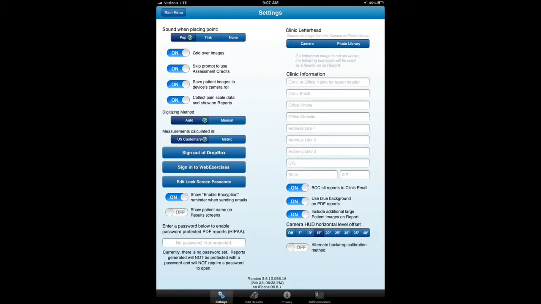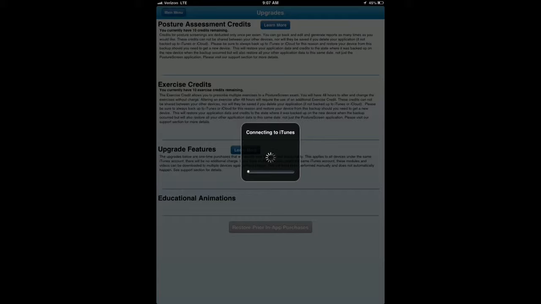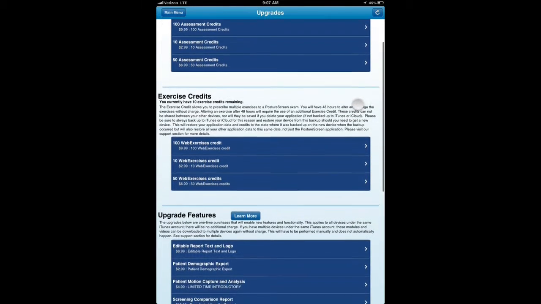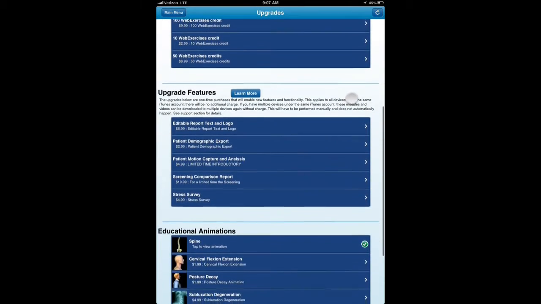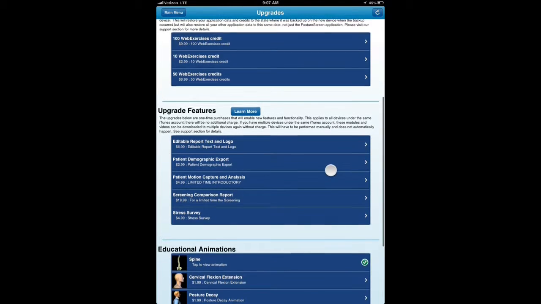However, people always ask, well, what about the upgrades that I bought? Well, as you know, and as you can read clearly on this page, the credits are device specific. So the credits are not going to suddenly appear. Each individual device's credits have to be managed individually as per Apple. Now, the upgrade features, as you can see, I've already bought these, but they don't show up as being purchased.